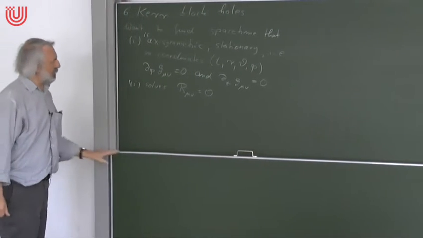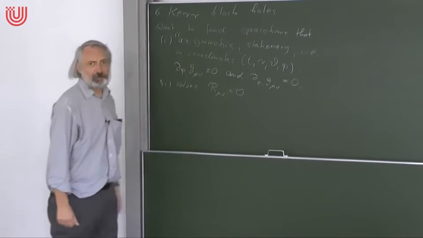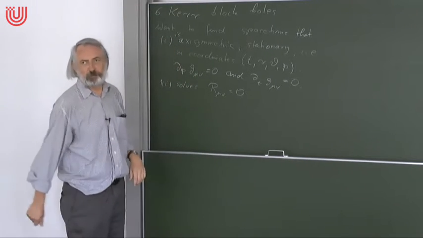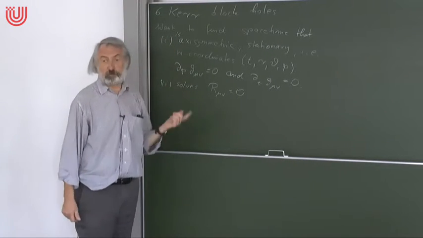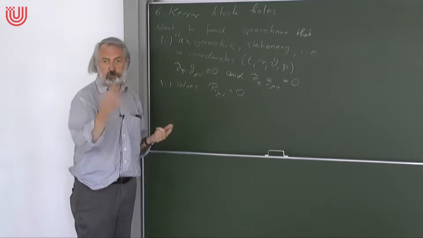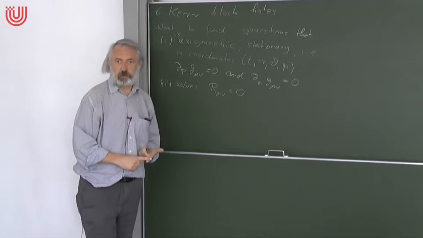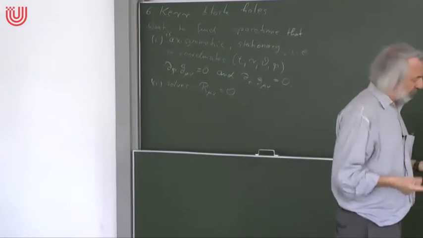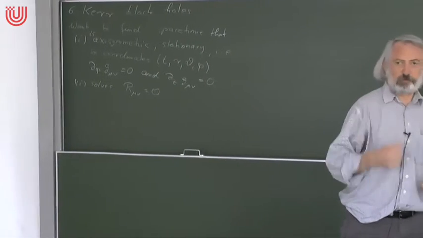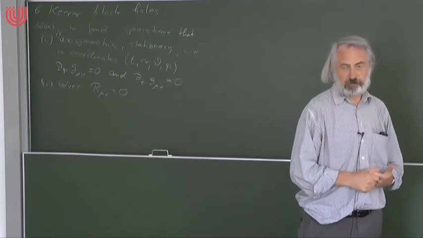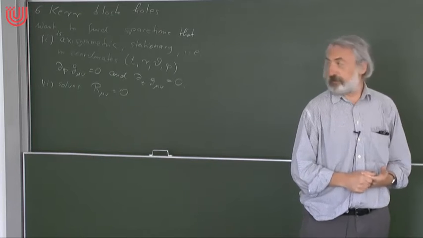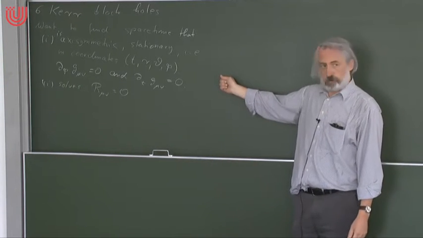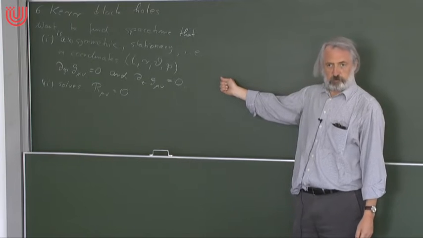Now, if you are very optimistic, you might think that something similar might happen here, so that maybe you have a few more parameters, not just one parameter like the mass. You would certainly have a second parameter which is associated with the spin of the object. But you might hope that, with these two parameters and maybe a few other ones, you can completely solve this problem. But far from that, far from that. This is a huge class of spacetimes, and we are very far from having a full overview over this whole class.